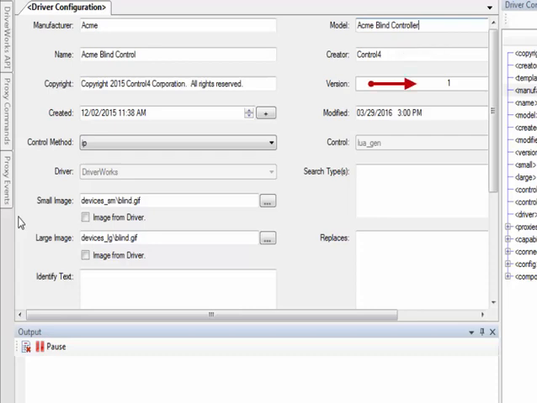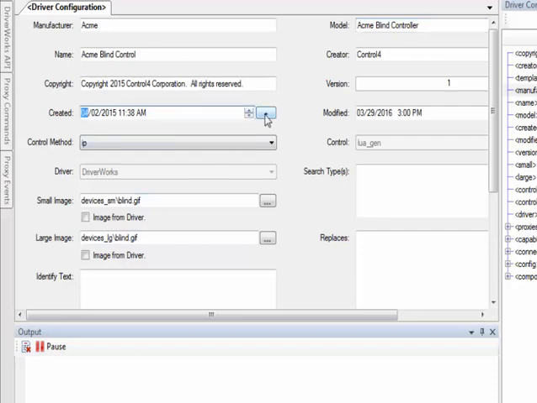Next is the version field. Since this is our first iteration of this driver, we'll leave the version at 1. However, you can start your versioning as you see fit as long as the version numbers used are integers. We can also update the created entry. This is useful as it provides a date stamp when our driver development was initiated.